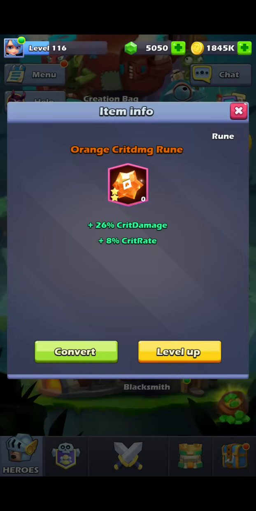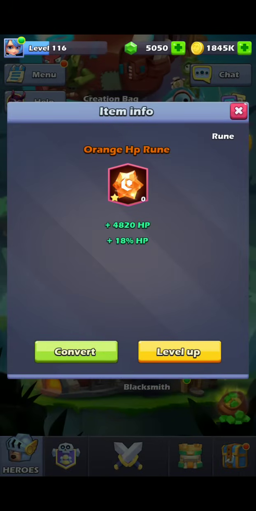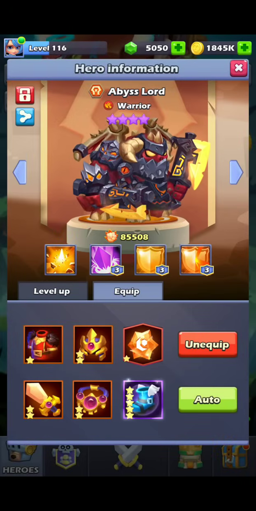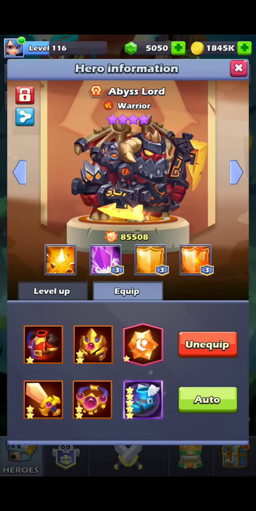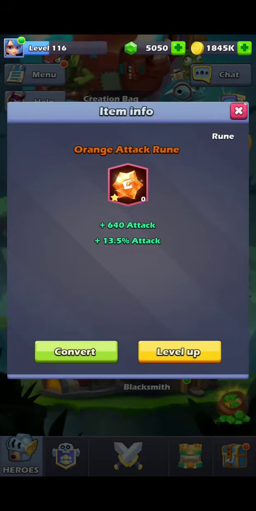This one's crit rate because Tesla crits. On my tanks, I have like just HP, and I haven't optimized these because they're very expensive and I'm very broke. But in general, easy to say, HP on tanks, and on all your damage dealers, plus attack and plus attack percentage.